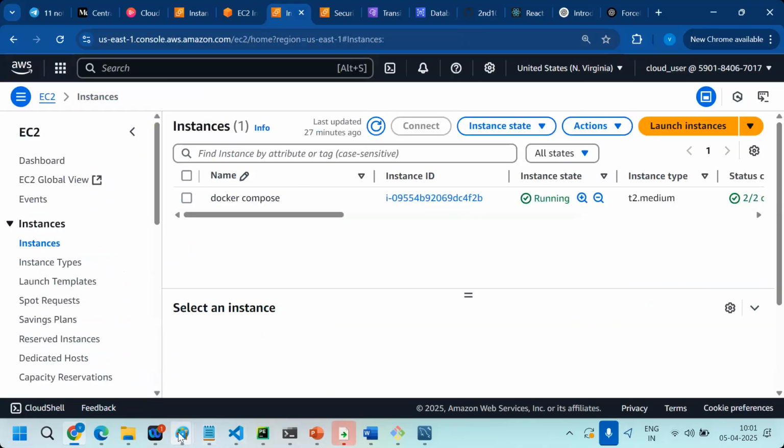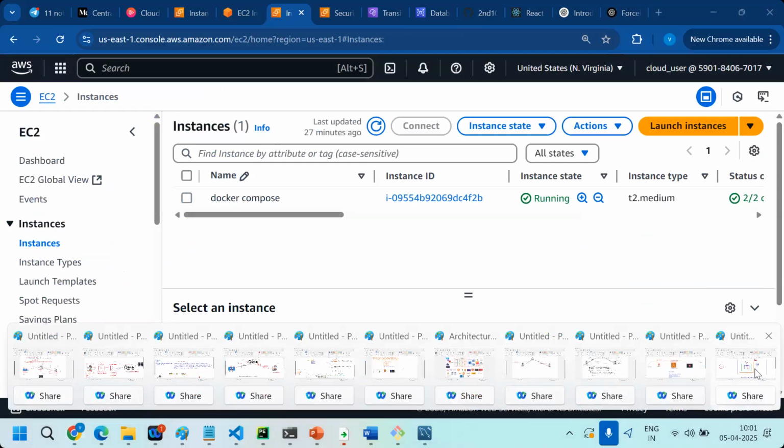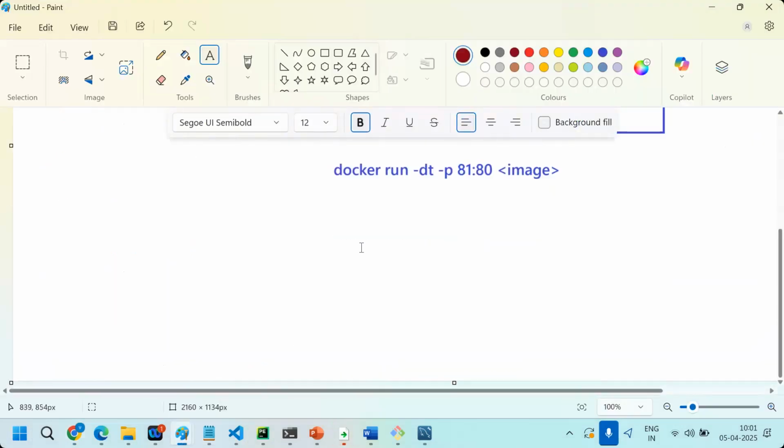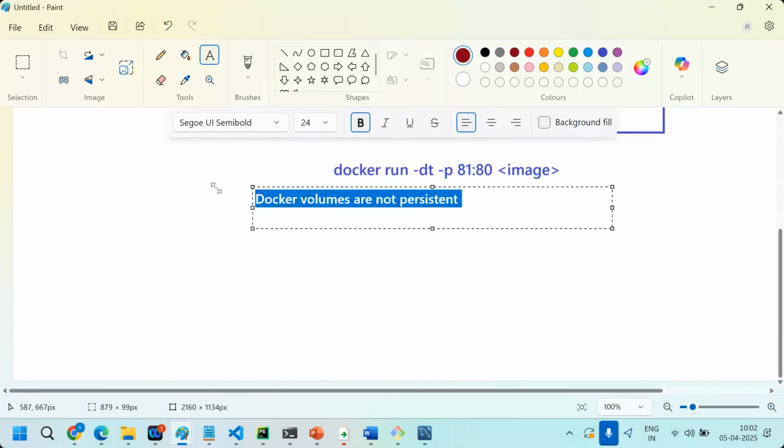Okay. I need to explain one thing regarding Docker volumes, guys. Docker volumes are persistent. Means what? Docker volumes are, sorry, not persistent. Means what?